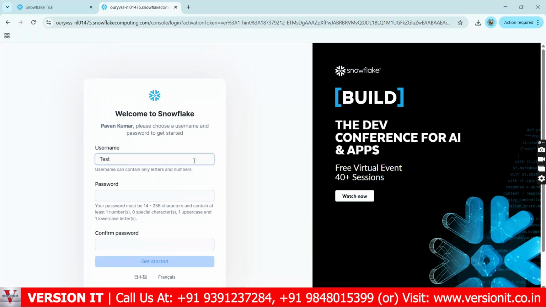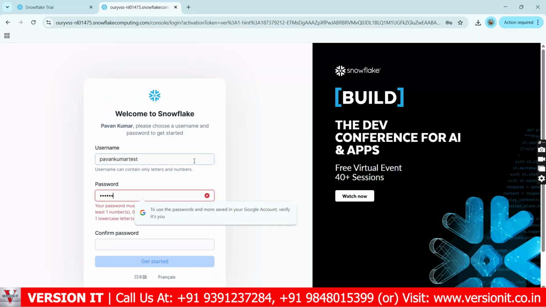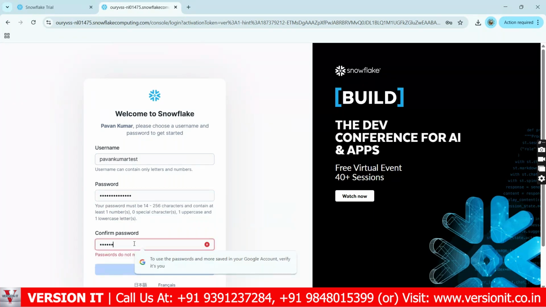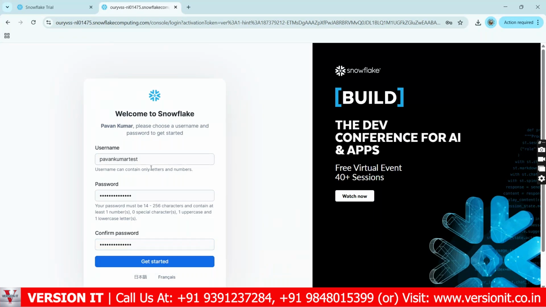While creating it, it will ask for the username. I enter something, Pawan test, then the password, and confirm the password. Just remember this username and password, because later we will use the same thing.